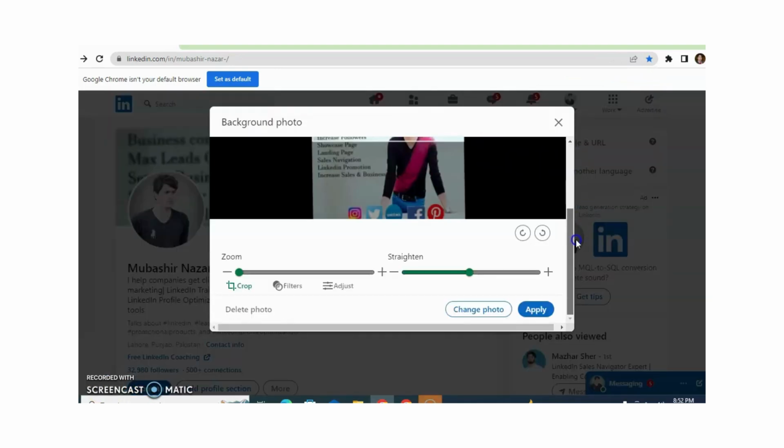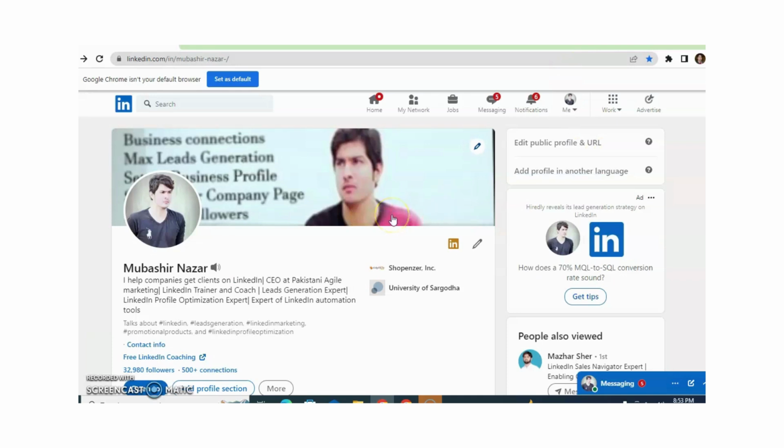From here, you can delete your photo or change your photo, and when you are satisfied with your photo, you just need to click on apply. And in this way, you can change your LinkedIn profile image and your LinkedIn background image.